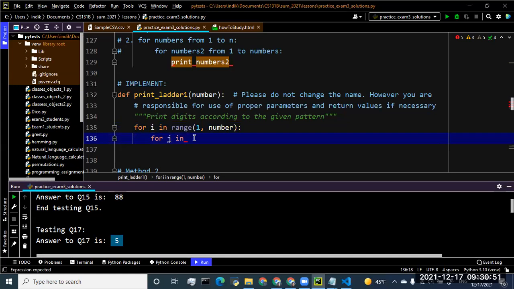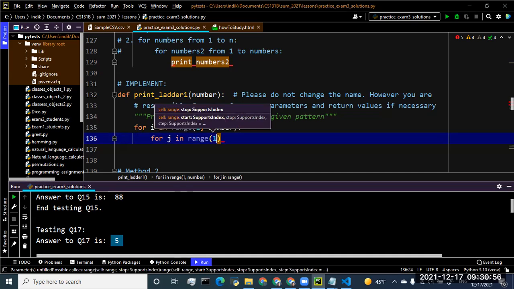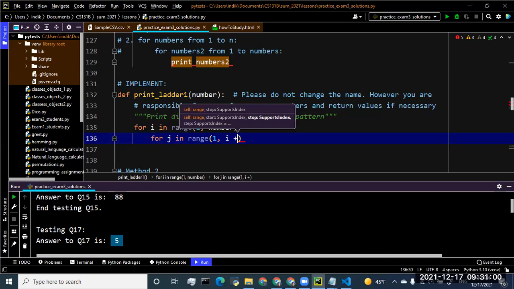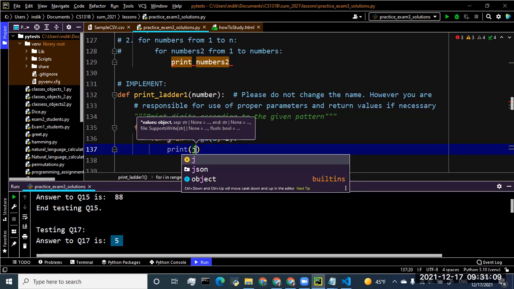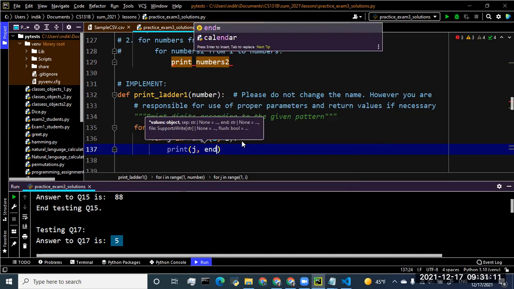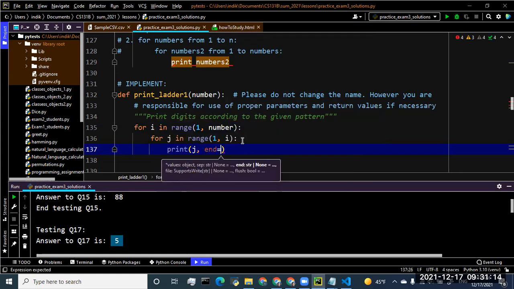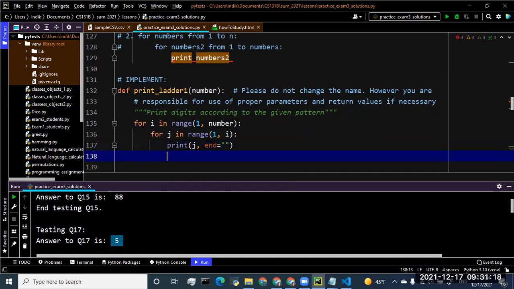So in range 1 to i plus, let me put i and see. And then we print j, and end character equals a space. All right, so let's print this one for now and see what we get.